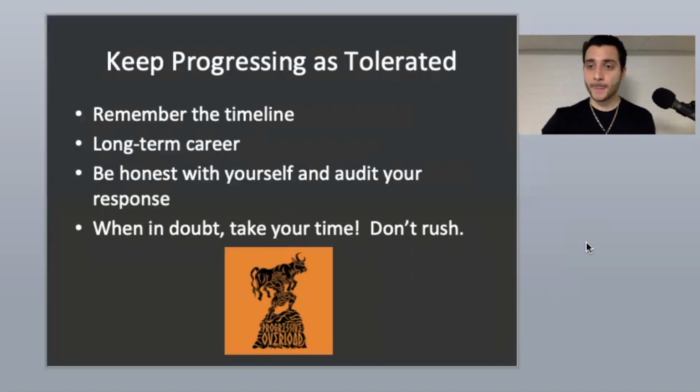Ramping this up slowly is not going to set you back. Having an injury will very well set you back in your long-term career. When in doubt, take your time. Don't rush. No need to rush this, okay? Like we said, even if we undershoot for the first 2 or 3 weeks, we're still getting that protective mechanism from the repeated bout effect, okay? So even if it is too easy, we're still building up our preparation for when we go harder, right? So there's nothing bad that can happen from going too slow. I'd rather that than push it too far and overload our capacity to recover, push that envelope of function to the red zone, right? Make sure we do this gradually. Always better to undershoot.